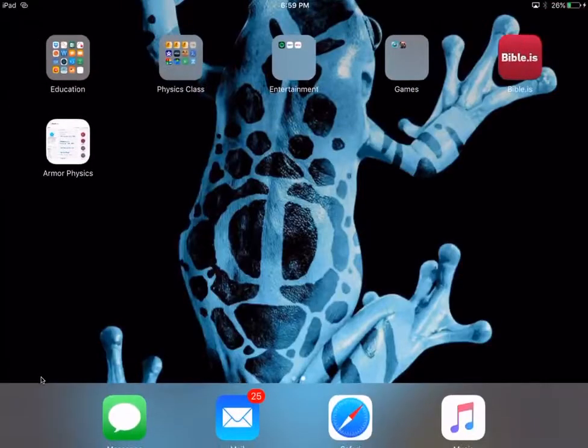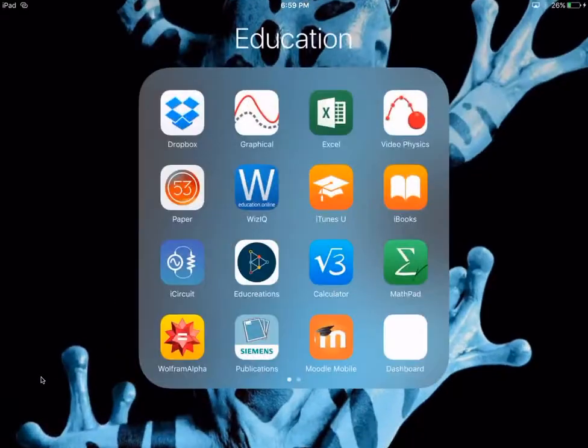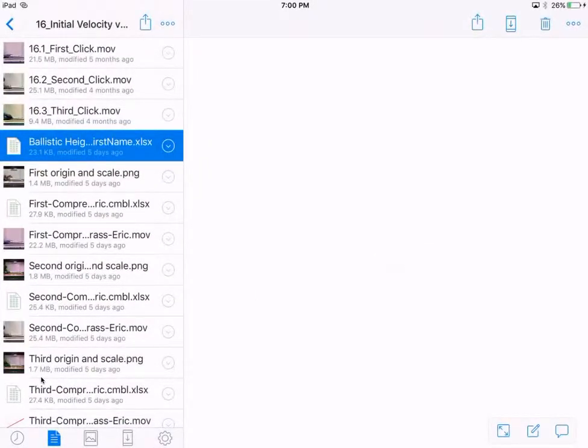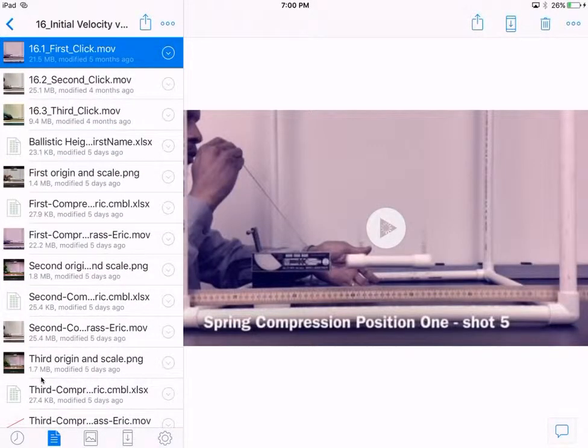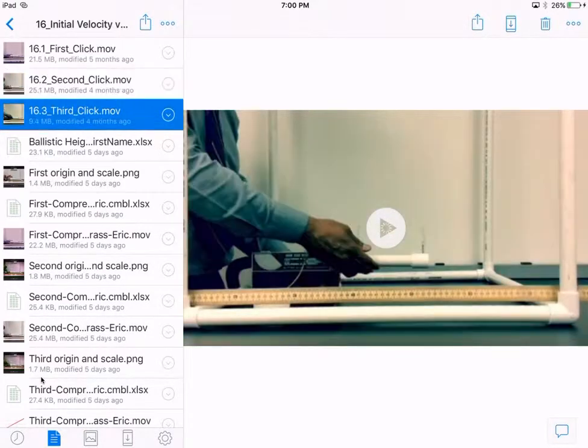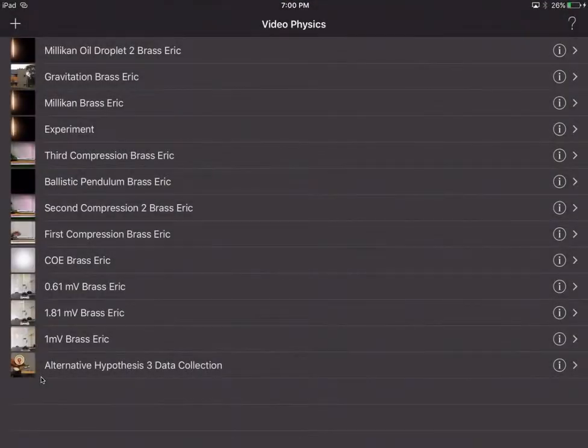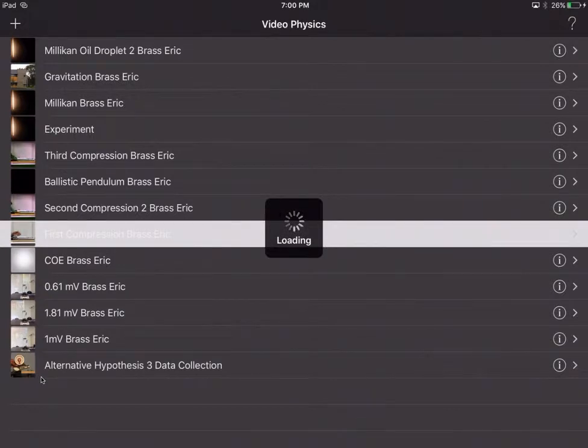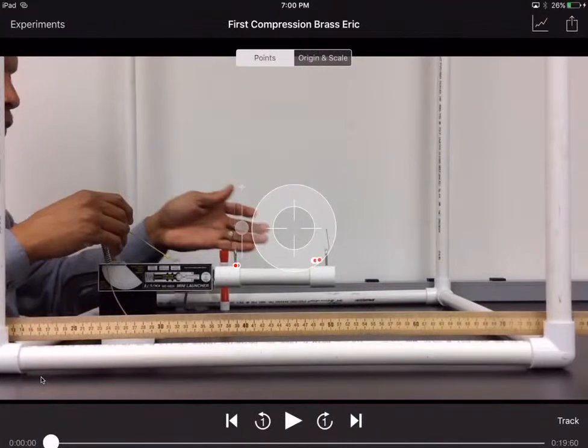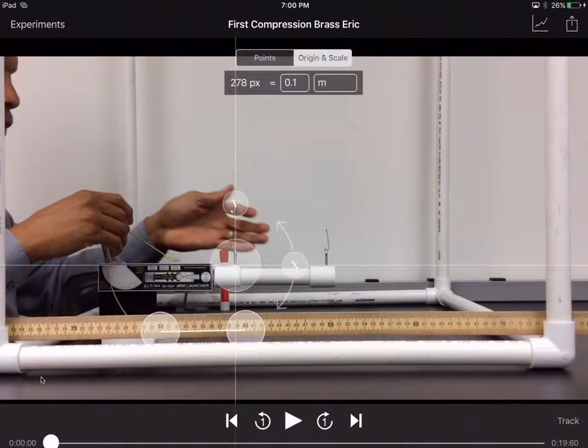So the first thing we need to do is pull down those videos, the first click and the second click and the third click, which I actually already have inside of video physics, which is great. And so you'll see that I have the first compression, Brass Eric, and you'll notice that I have my origin and scale.